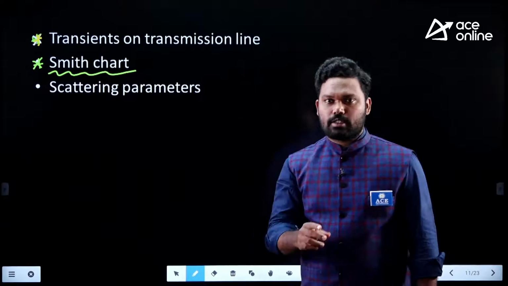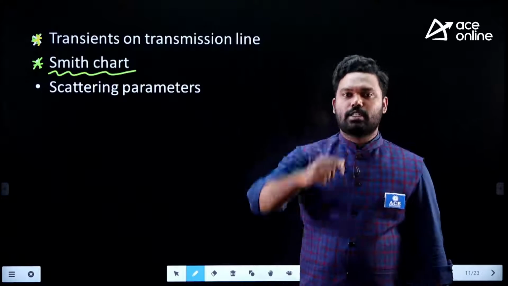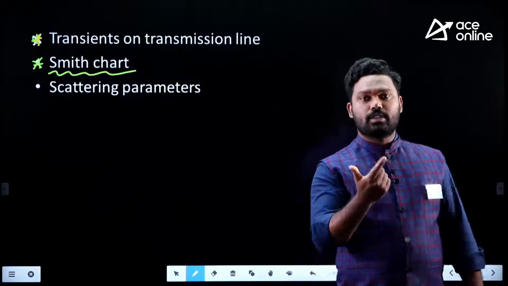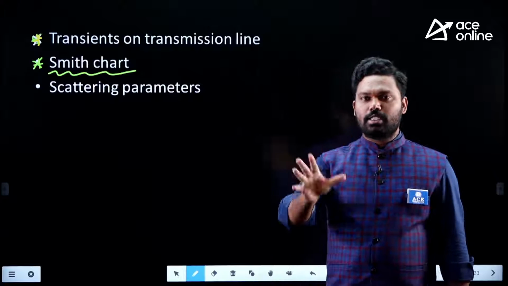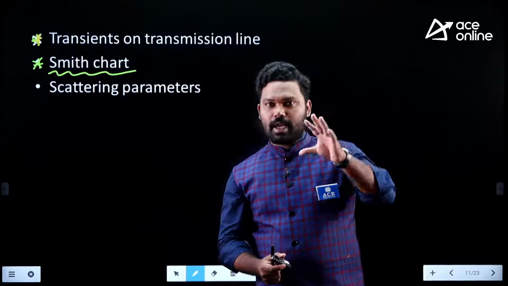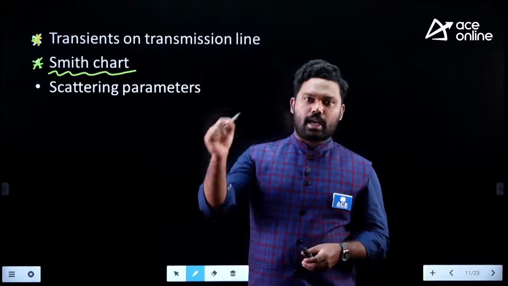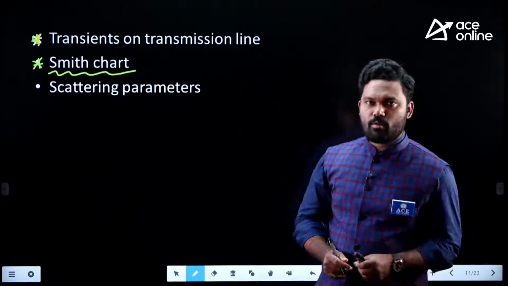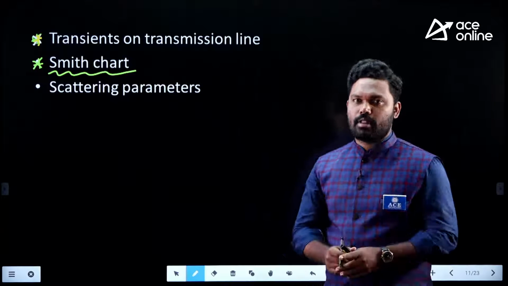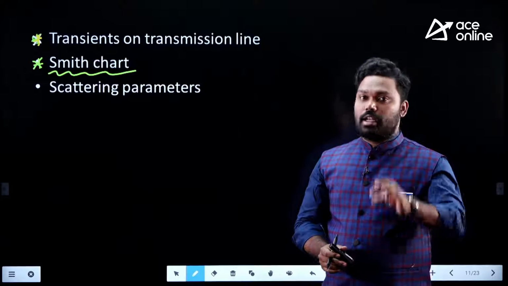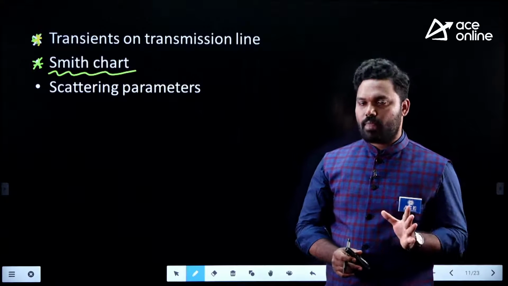What is the clockwise rotation on the Smith chart? What is the anti-clockwise rotation on the Smith chart? What is the pi degrees rotation on the Smith chart? What is the 2 pi degrees rotation on the Smith chart? What is the VSWR circle? What is the location of V maxima, V minima, I maxima, I minima? So you must be in a position to figure out all these things on the Smith chart. I will call them landmarks on the Smith chart.